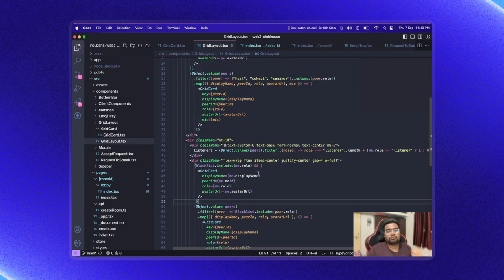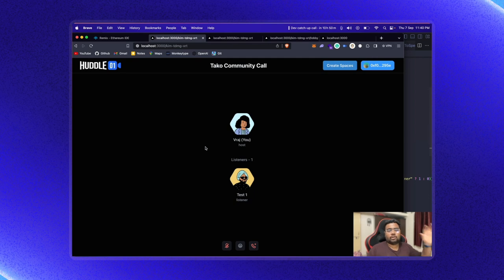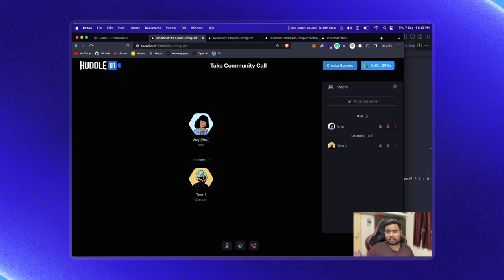So this is how the logic to show all of the peers is written, and that's pretty much about it. I already explained how you can change the role: just use that change peer role method and you can change someone's role.